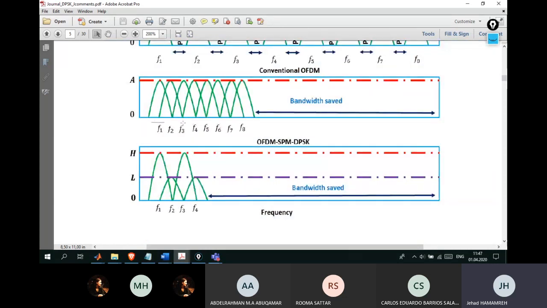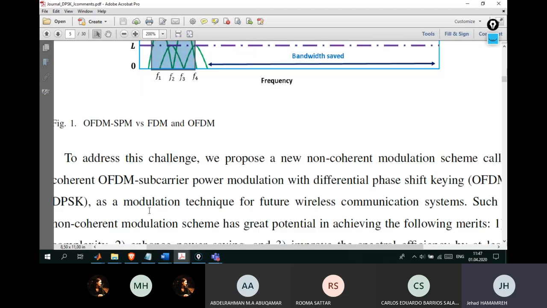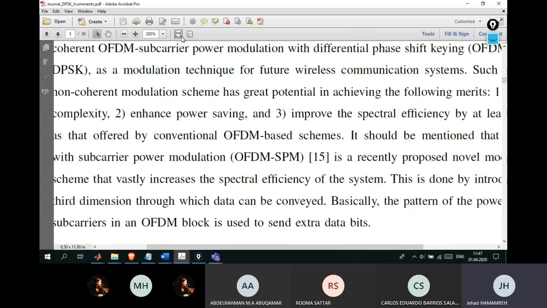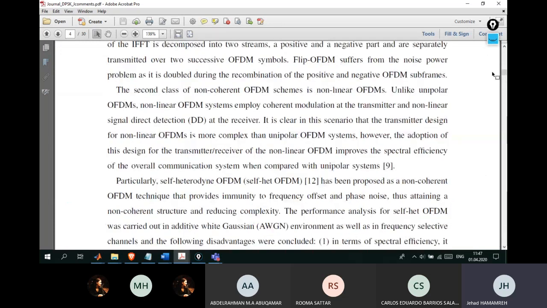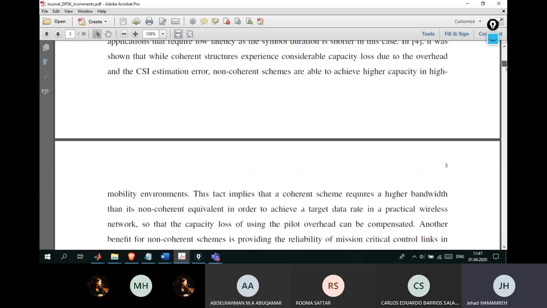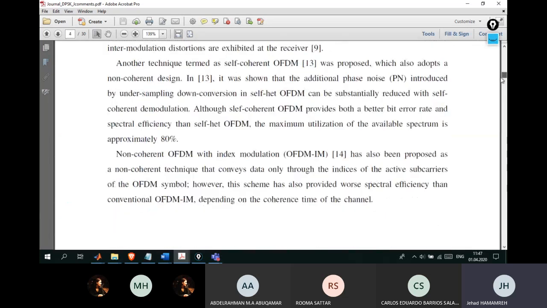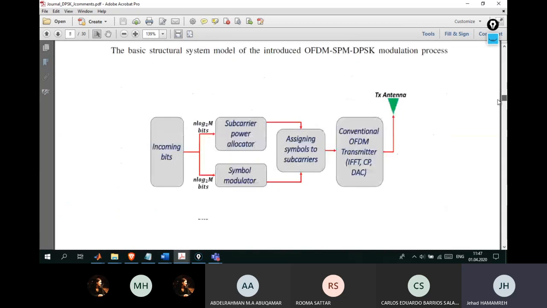Here you need more resources, and this corresponds to more time. Here we need less time. Here you need an IFFT of larger size. Here you need an IFFT of small size, not large, which means that you reduce the complexity significantly. Yes? So basically, up until now, this is the third journal paper related to that topic. This is non-coherent. We want the scheme to be able to work for Internet of Things devices without estimating the channel. So this is the basic structure of the scheme.